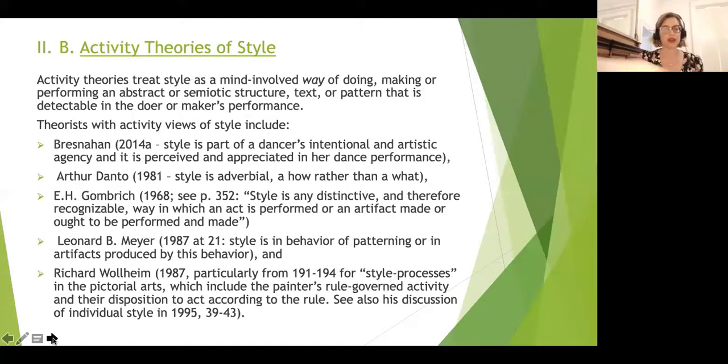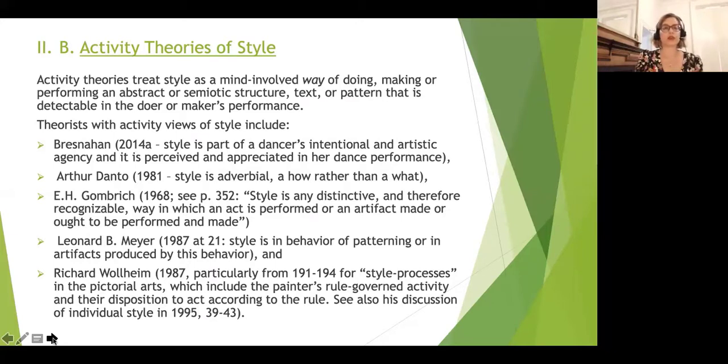The activity theories of style treat style as a mind-involved way of doing, making, or performing an abstract or semiotic structure, text, or pattern that's detectable in the doer or maker's performance. Style theorists in this category include me, in my article where I said that style is part of a dancer's intentional and artistic agency, but I also think it's perceived and appreciated in the performance and can show up in the structure. But since it's primarily activity, that's what I'm going to say that I am.